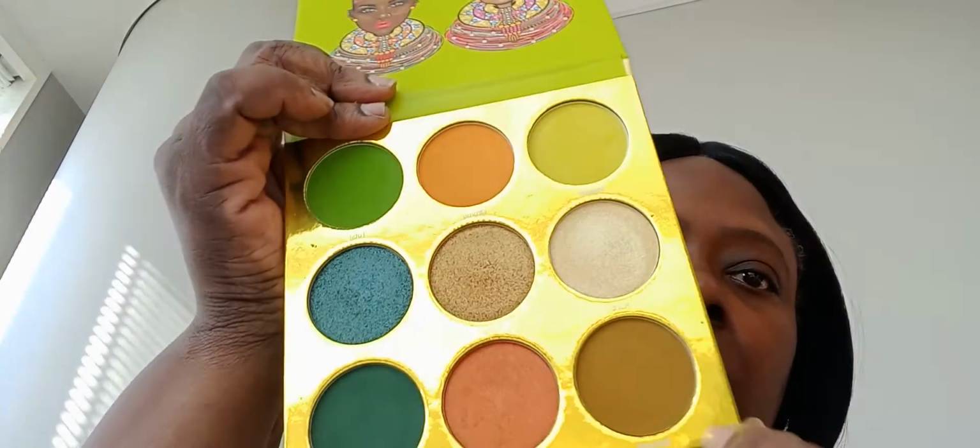And I do have these two, and the brown in here. This shade right here is probably not going to show up pretty good. So I'm trying to figure out which shade I'm going to use, because I've used in this Julia's Place palette. Let me see how much.